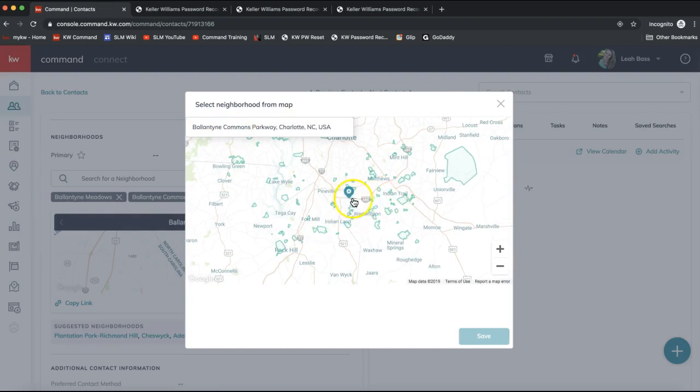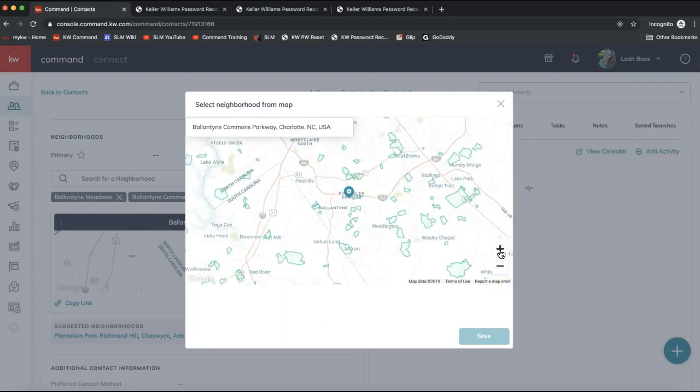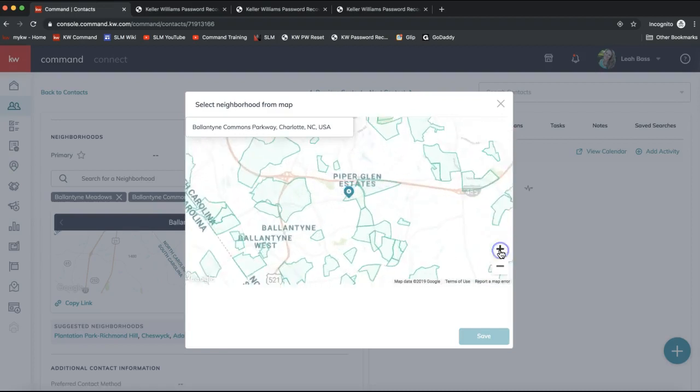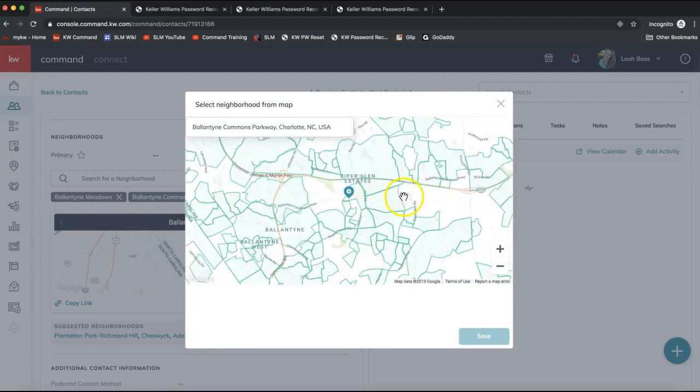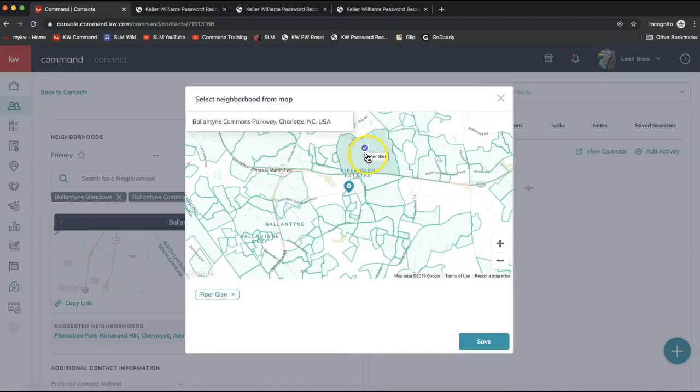So now that I put in a location, I can use the plus and minus on the right hand side to zoom in, where you'll start to see a bunch of puzzle pieces. It's kind of how I think of it, okay? And these are all the neighborhoods, right? You'll notice if you hover your mouse over it, it tells you what neighborhood that is in your general area so that you can click on that to select it.